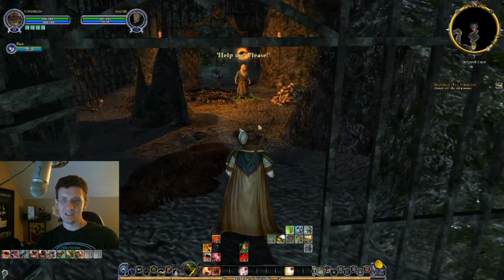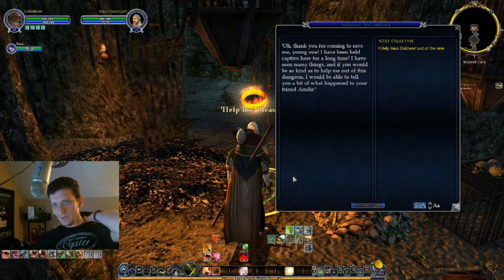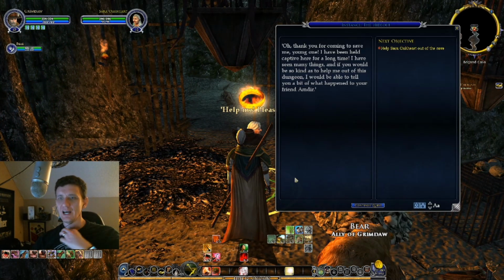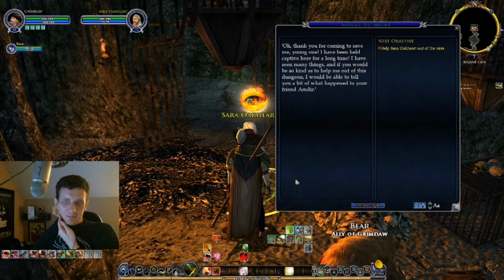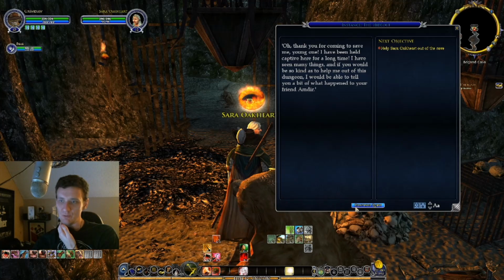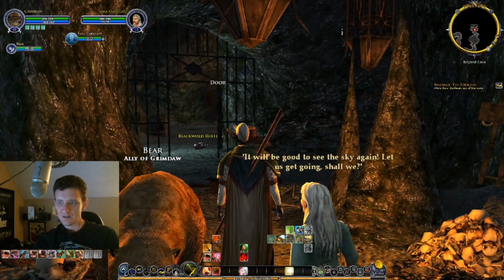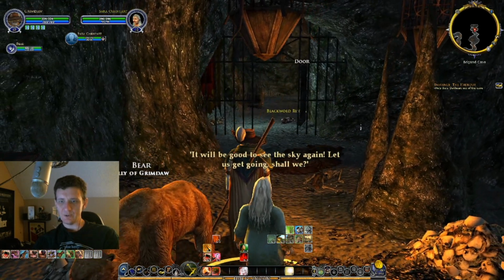Help me, please. Look at that rat. Oh, thank you for coming to save me, young one. I've been held captive here for a long time. I have seen many things, and if you would be so kind as to help me out of this dungeon, I'd be able to tell you a bit of what's happened to your friend Amdir. It will be good to see the sky again. Let us get going, shall we?